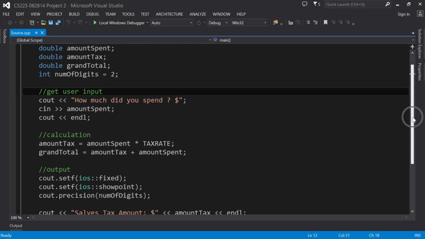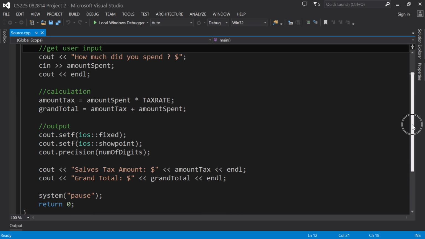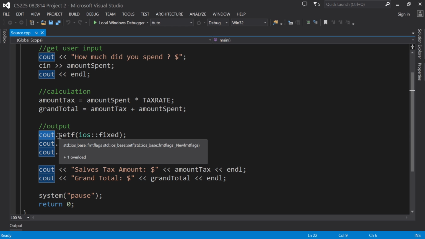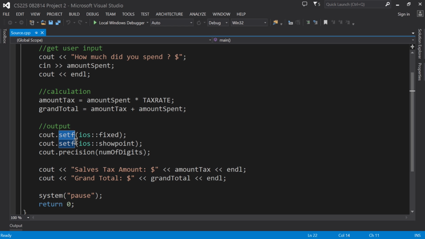Now, what I'm doing here is I want to display a certain number of digits after the decimal point because we're dealing with money. So that means I'm going to have to display 2 numbers after the decimal point. In order to do that, you would have to say for the following cout statements, I am going to set a particular flag. Now, you know what a flag is. When the mail carrier delivers mail, there's a flag on the mailbox. Or for some cities, they have those flags, and you're indicating to the mail carrier, please take this mail and deliver it for me. Well, that's exactly what we're doing.